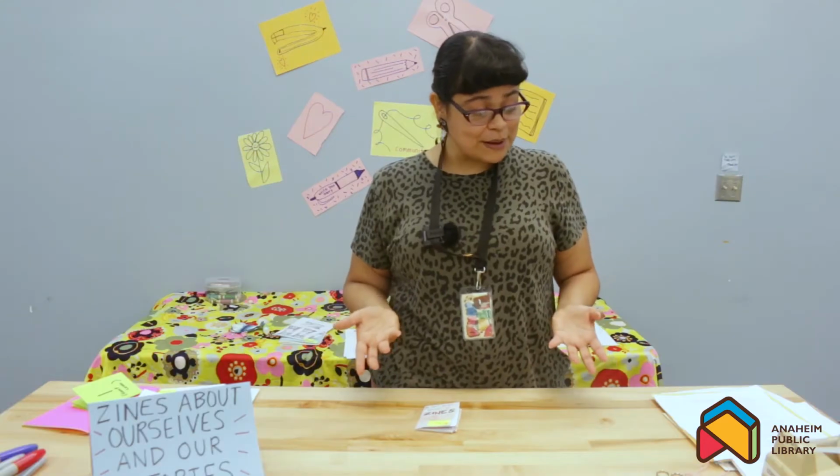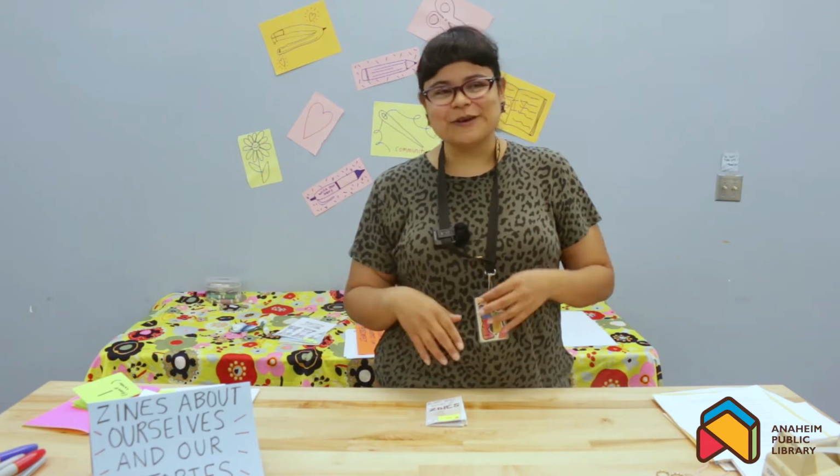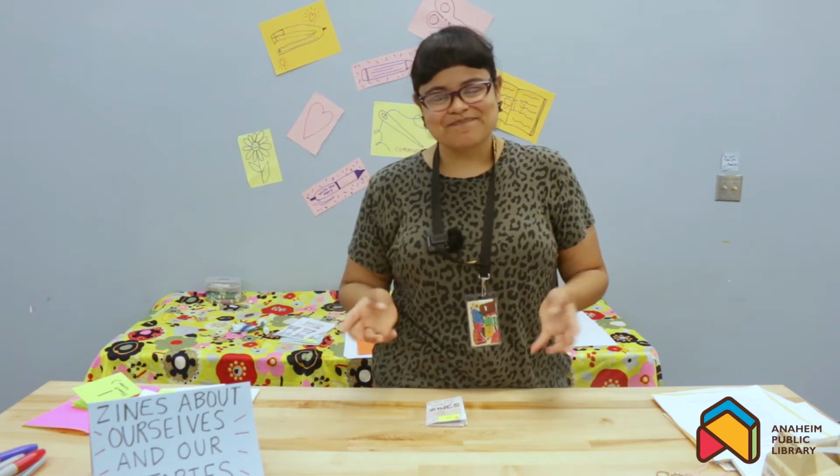The key thing to remember about zines is that they're self-published. They are usually made by a single person or a collective, and they don't have a big publisher behind them. So a lot of times the content could be more free, and it could be about just anything that maybe wouldn't be so mainstream all the time.